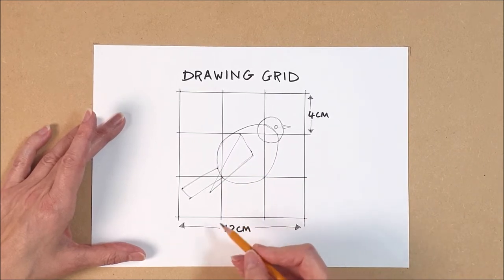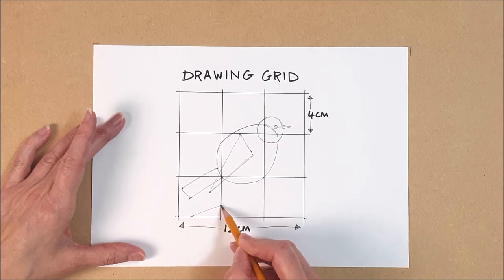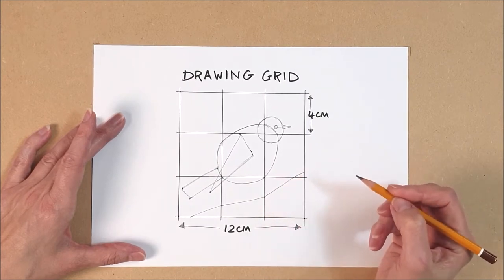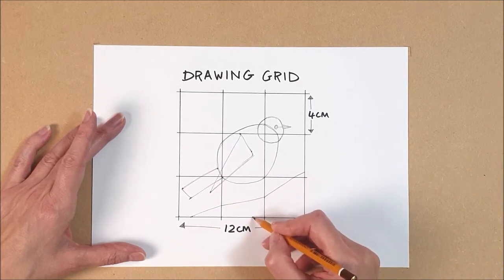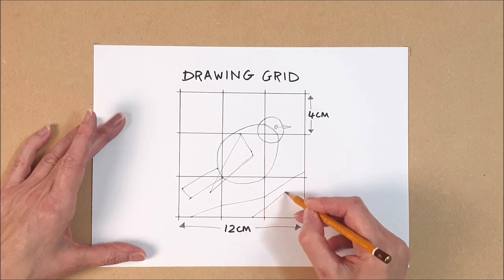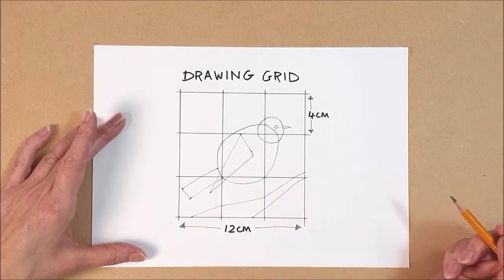So then we want our robin to be standing on something, a nice twig. So let's start with a dot there, come up to that line, across, and up and out that way. So it's not a really straight line, it's just slightly kind of changing direction. And then we'll come down to this point here, go up to that line, so it's a branch that kind of gets wider as it comes down.